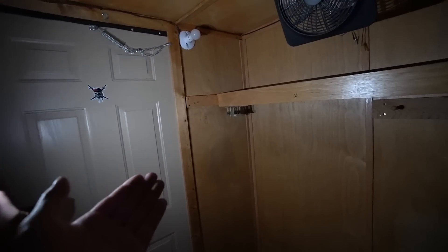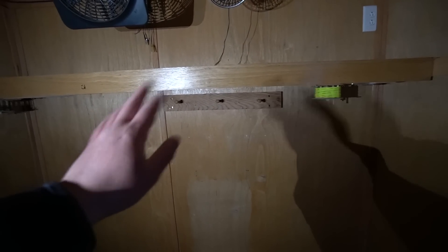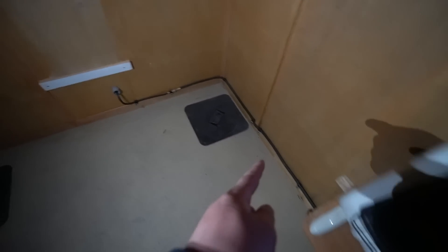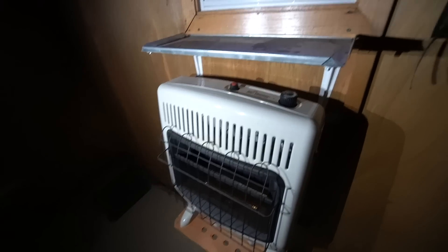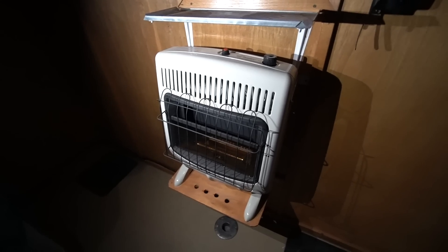There are two rattle reels already inside — one here, one over there — which is a nice bonus. We've got a little rack for hanging stuff, curtains, two fishing holes in the front, and another hole toward the back. A cord leads to the heater — it's a Mr. Heater. The previous owner said it gets so hot in here you'd want to fish with very little clothing on.